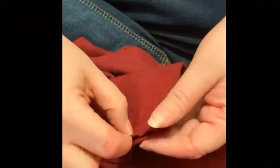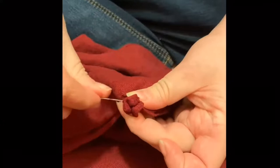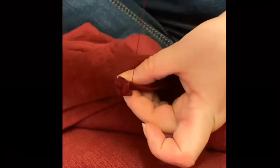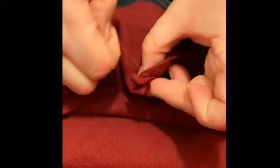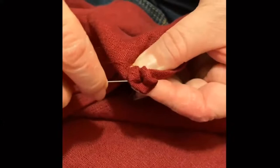So here you can see that she has hemmed it, and what she's doing is she's crunching the fabric together to make a little bunch. She's going to take her needle and thread, and she's going around that little gather, and then she will sew through it. The process is very, very simple. And when you're done with it, you get that little sort of fabric button. This helps gather the fabric really beautifully. It helps create a beautiful drape on your gap sleeve so you can walk around looking like a Roman mosaic out of Pompeii. And it's all easily done by hand. You just stab it through a few times to secure it. And that's it. You have made a little rose button.